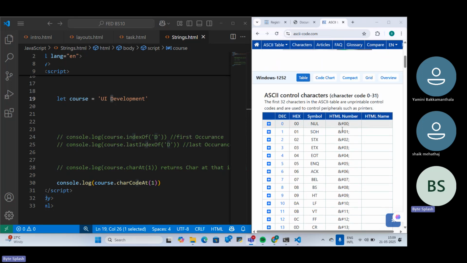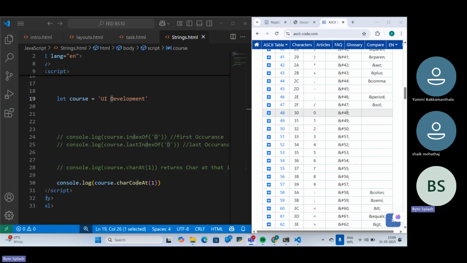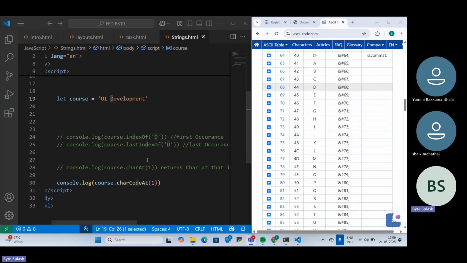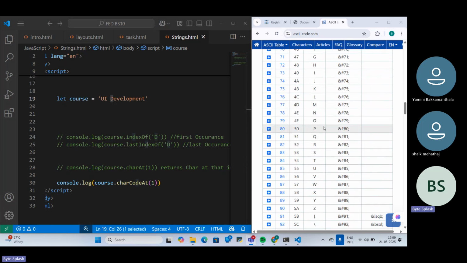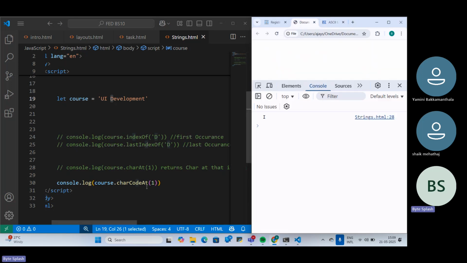Just look for where it is 0, 48. Like this, A is 65, capital A. Just look for what is the one I, right? Where is I here? 73. For U, 85. Just look whether it is working or not.